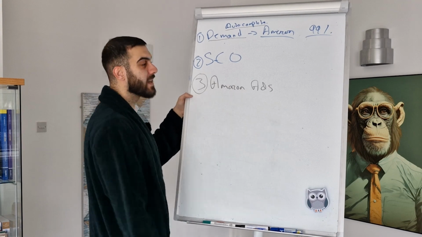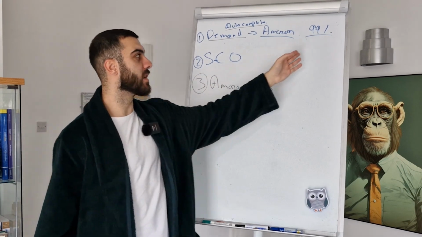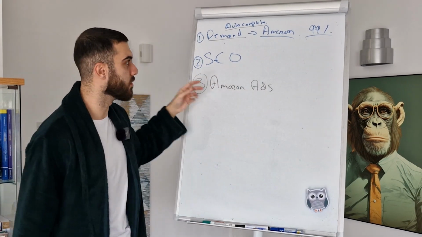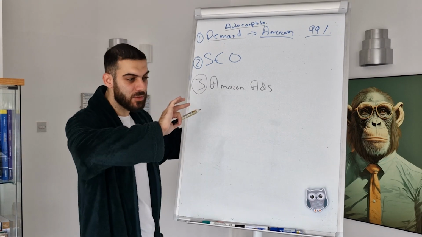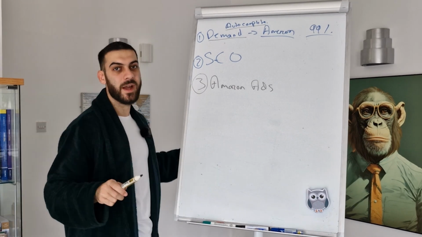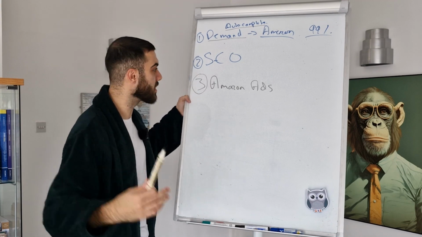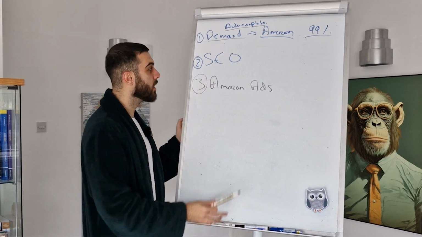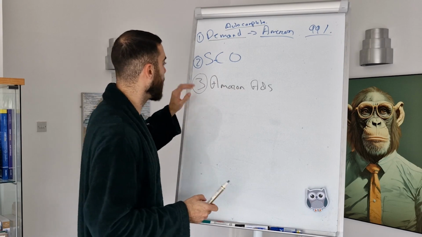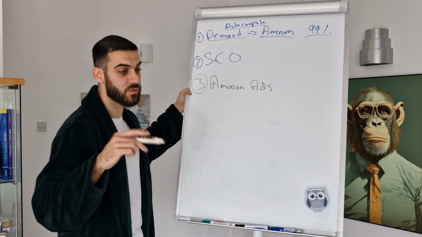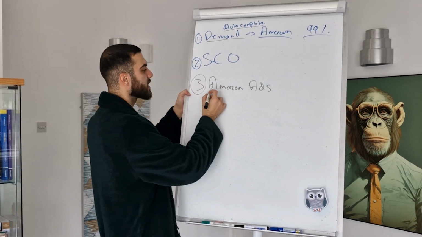I'm here to show you how to index for keywords correctly without having to spend hundreds of dollars on software every single month. I've done it for free. I'm making $1,000 a month with a book that I use 0 software for. I did everything myself, but I just did that to prove to you, you don't need software. You can do it all by yourself if you have the skill. And that's it. But anyway, Amazon ads, how are you gonna index for Amazon ads? Not rank, because ranking is a whole different game. But how are you gonna index for Amazon ads?